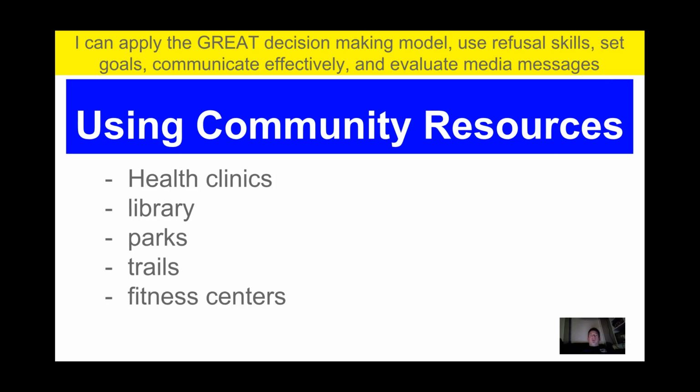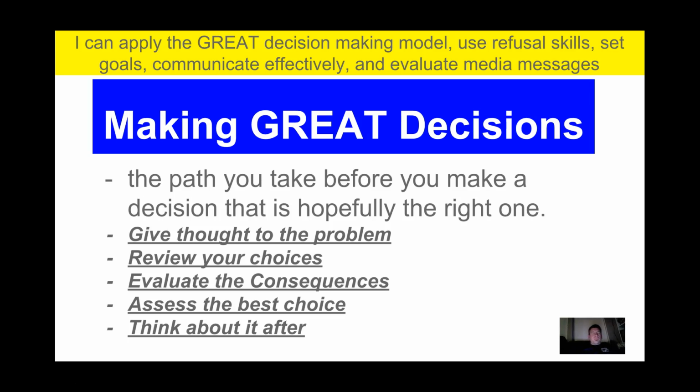And then using community resources, we all do this, whether or not we realize it. If you've ever checked out a book from a library, you have used a community resource. If you've ever gone to a park and gone to a playground, shot hoops, gone to a community center, gone to a swimming pool, hiked on a trail, gone frisbee golfing in a local area, we've all used community resources, and those are there and paid for by taxes to promote wellness within our own lives and our families.